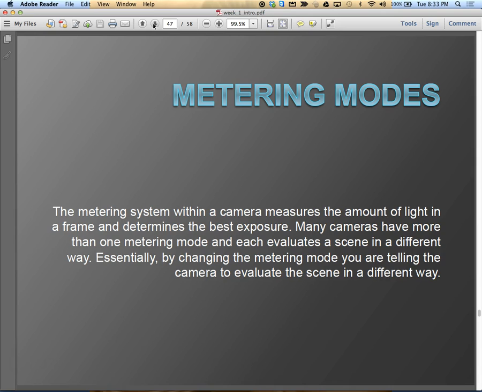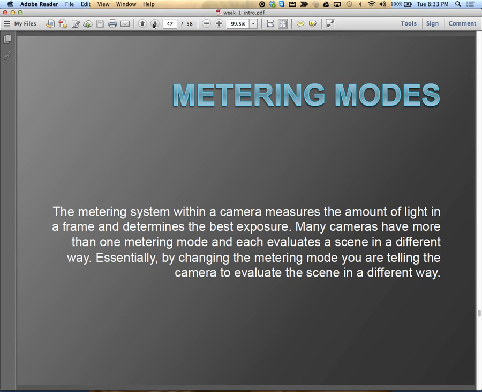And what it's going to do is focus, your sensor is going to focus on these 5 spots and zoom in. Everything else is going to be kind of not as focused from the standpoint of the sensor, and it's going to focus on that. That's multimetering mode. Then you could have single center metering mode.